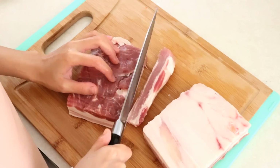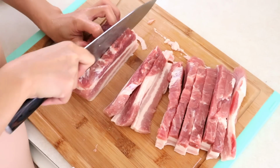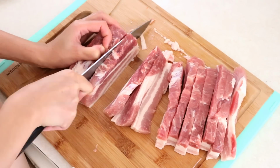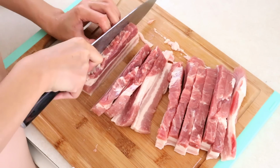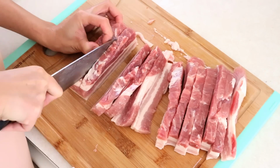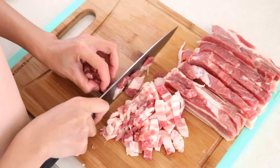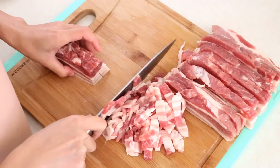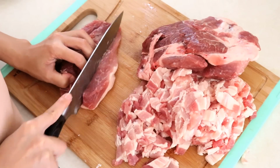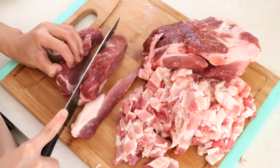Next, we're going to slice the pork into small pieces. Cut into thick strips first. Here is my little trick. When I take the meat out of the freezer, I slightly defrost it, which means it is still hard but not completely frozen, so it is easier to work with your knife. Cut all the meat strips into thin slices. Once you're done with the pork belly, keep working on the pork shoulder. You just do the same thing, cut it into thick strips and slice it thinly.